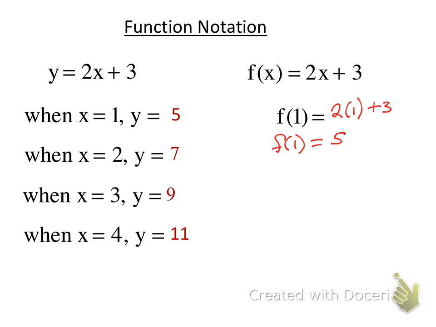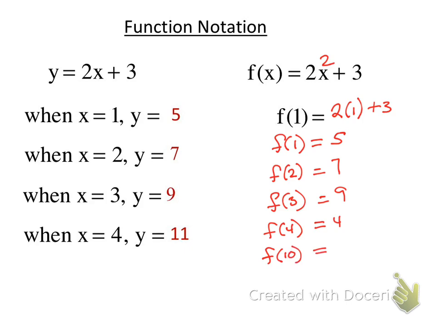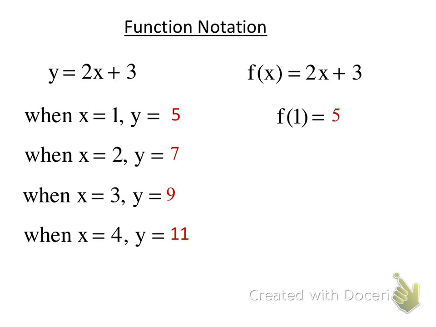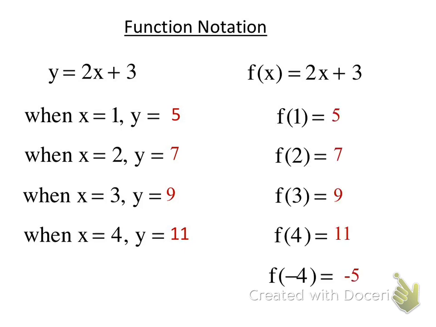Does that make sense? So what would the function of 2 be? 7. And the function of 3? 9. Good. And the function of 4? And what about the function of 10? You said 11, yeah. What about the function of 10? 23. Does everybody understand? So it really is telling us what is the x, and this is the y. This is just the fancy way to write the y, where we discuss the input with it. So this is what we call function notation.